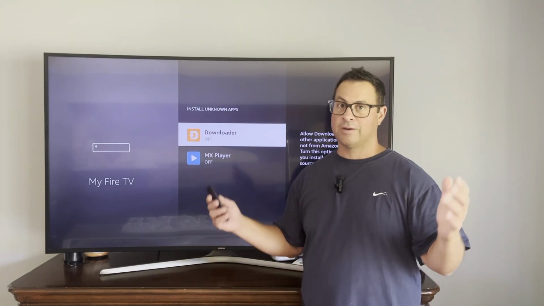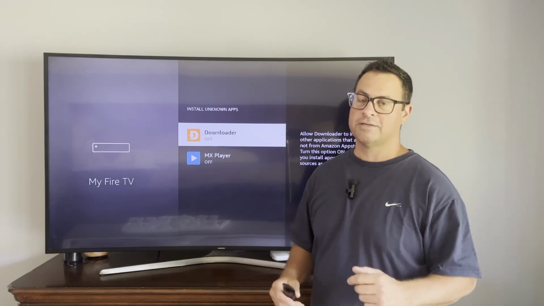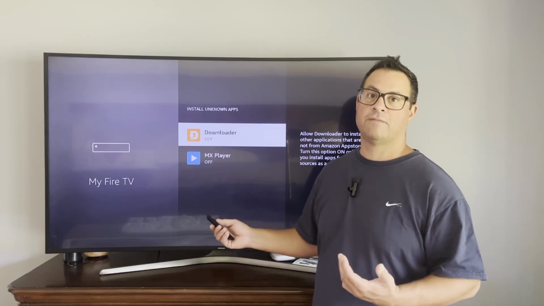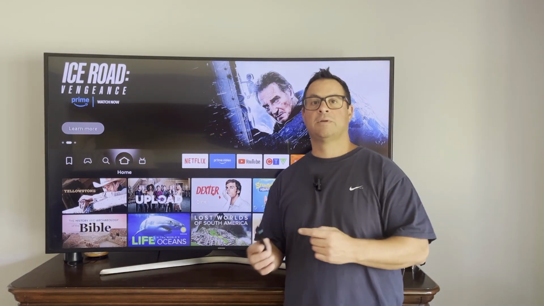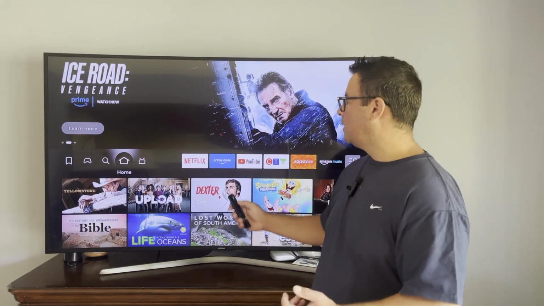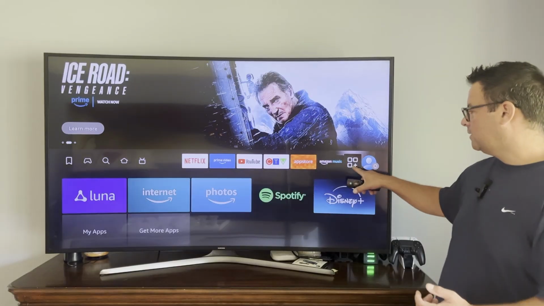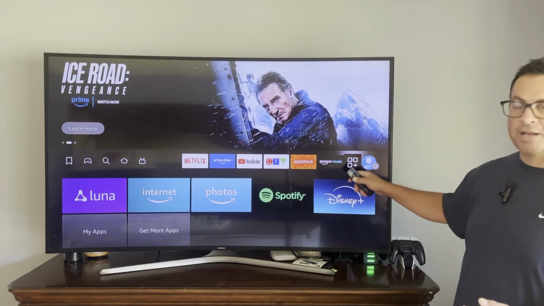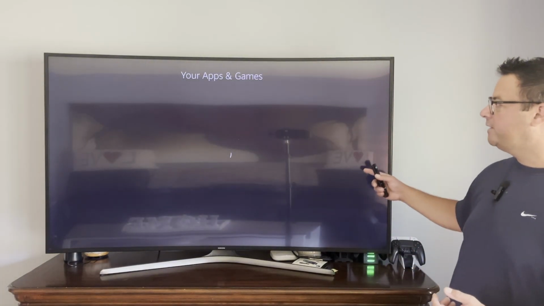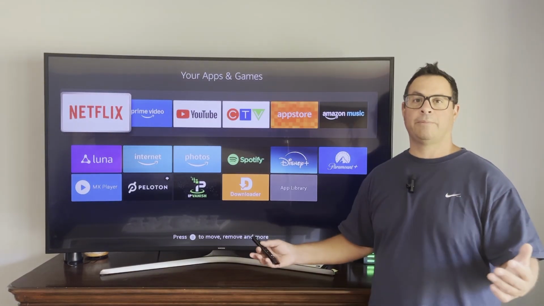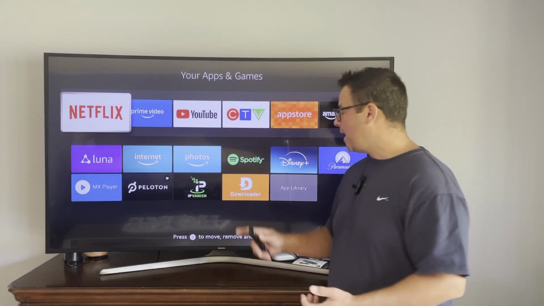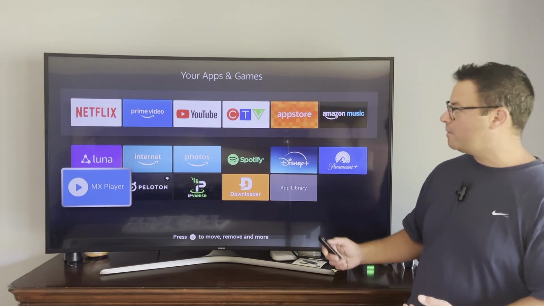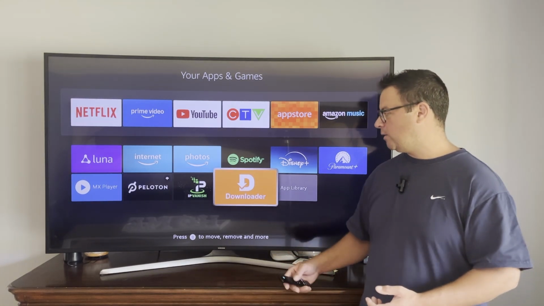Like, we don't really jailbreak our Fire Sticks. The Fire Stick will do it for us. So check this part out. So let's go back to the home screen, push the home button on your remote, and let's find downloader. So we can head all the way here to this little icon, the 3 squares plus sign. And under here, this shows us all the applications we have downloaded to our device. The last app that we downloaded ends up at the very bottom of the list. So come all the way down, highlight downloader.